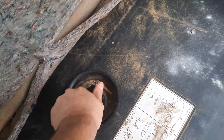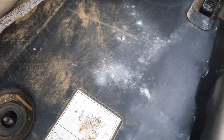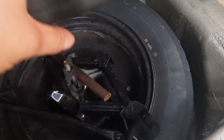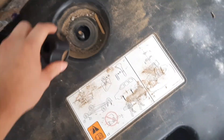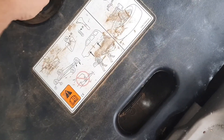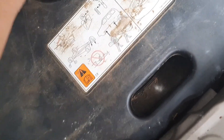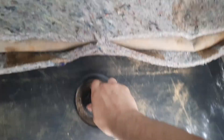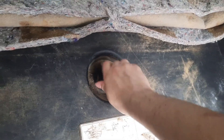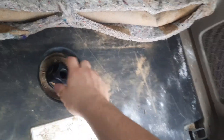Got the spare tire holder back here. This is just going to be like a video of me showing off this car to you guys, and then eventually I'll make some more videos working on it. I'll give you guys my opinion on it as of right now, but obviously it'll be a little different in the future — maybe it might be good, it might be worse, you never know.